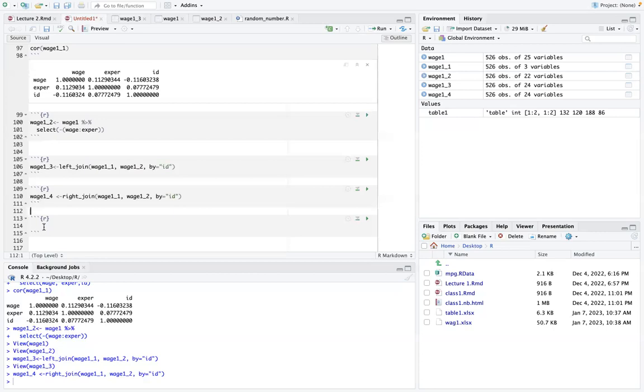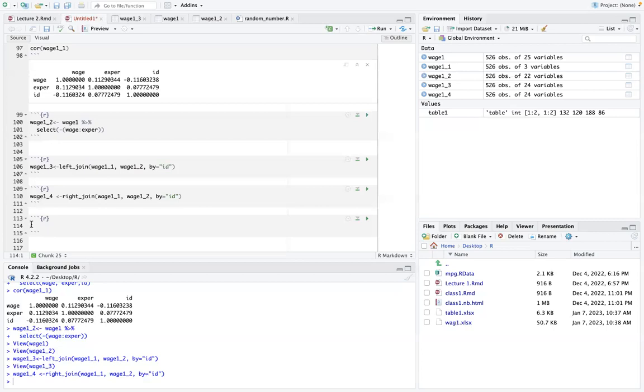So I think we can move ahead. You are going to do a mean calculation first.